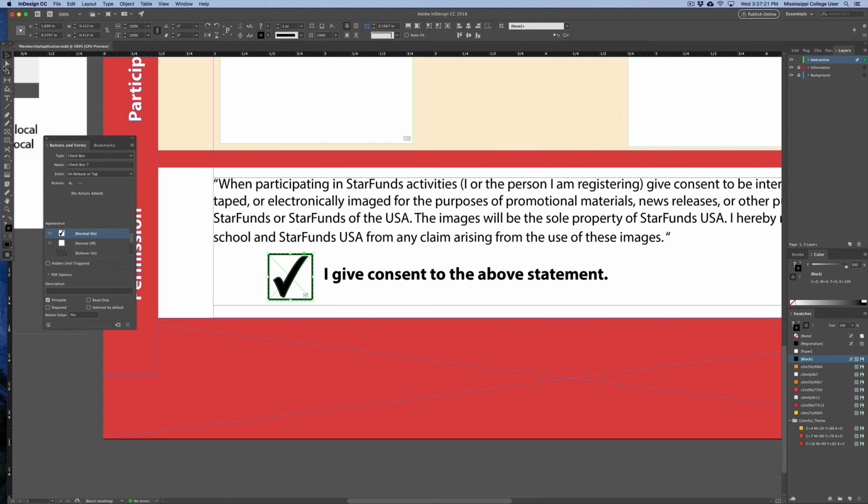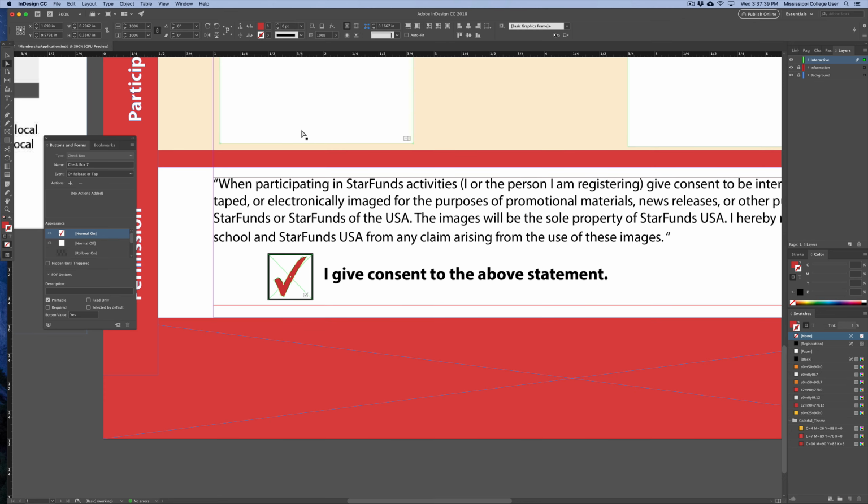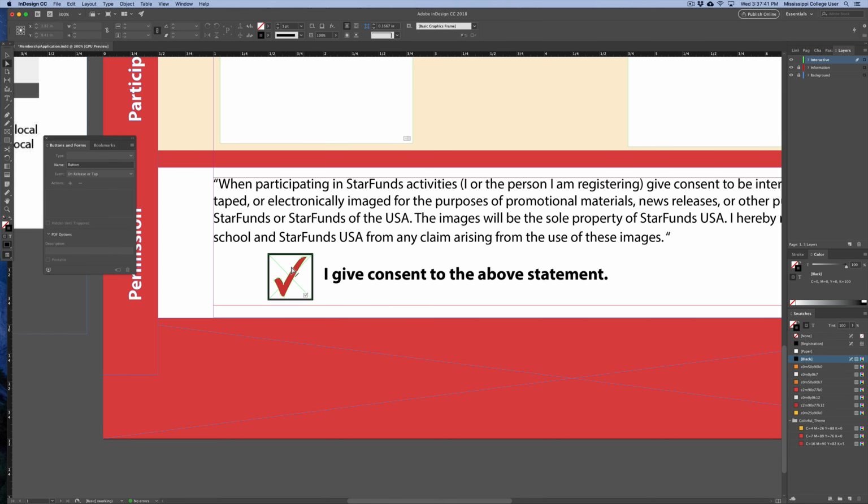With that done, choose your white arrow direct selection tool, click once inside on the check. With it selected, go up to the very top of your colors and let's change it to a different color. In our case, we'll turn it to be red, and let's get rid of the stroke outline and set that to be none. Now when it's checked, it'll be a nice red check that's inside of it.